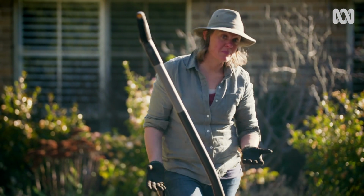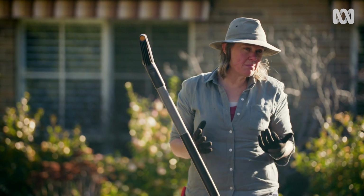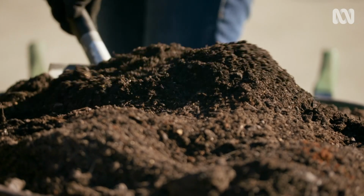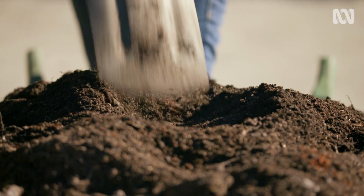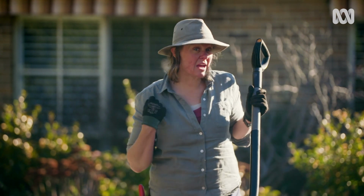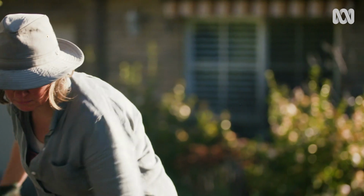Strawberries are hungry plants, so I've made up a really rich mix here to grow them in. I'm using premium potting mix as the base, so it'll drain really freely, but I've amended it with some cow manure, a bit of my own homemade compost, some worm castings and some coir peat to hold a little bit more moisture. The one thing that you shouldn't use with them is anything that is quite alkaline. They like an acidic soil, so avoid mushroom compost or chicken manure and you should be right.